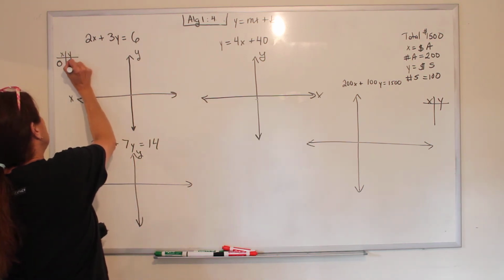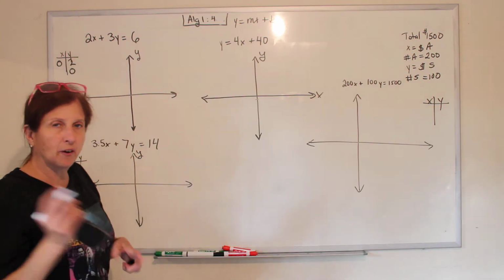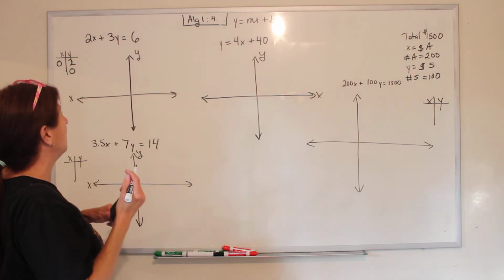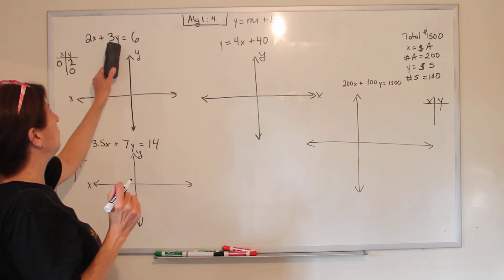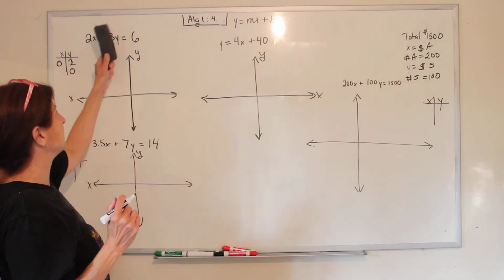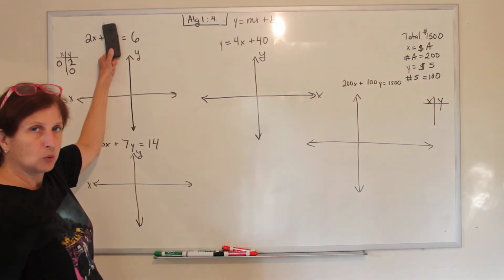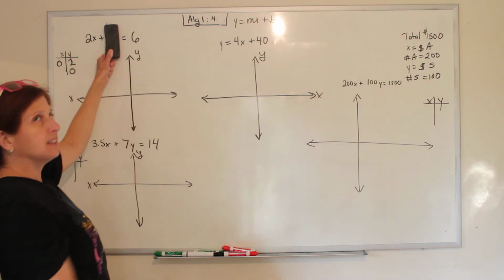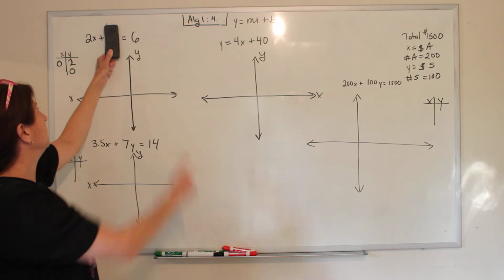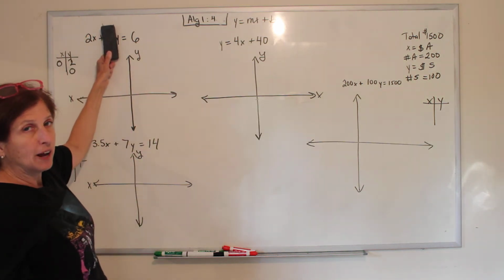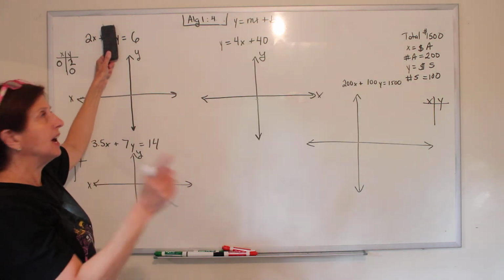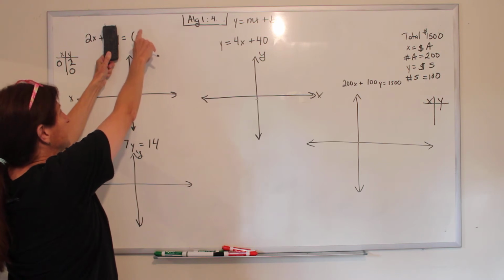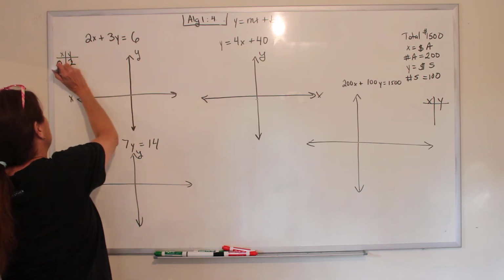Next, you do it this way. You can say, well, what if y is 0? I know it's a little crazy, starting with the y. If y is 0, 0 times 3 is 0, that term goes away. And now I just solve for this one. Why is x not alone? It's being multiplied by 2. What's the opposite? Divide by 2. What I do to one side, I do to the other. 6 divided by 2 is 3.